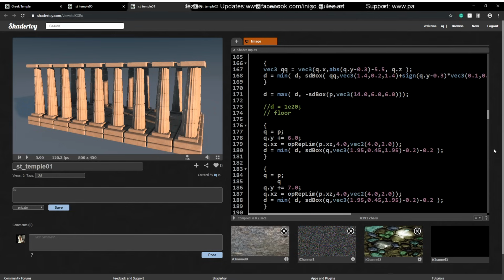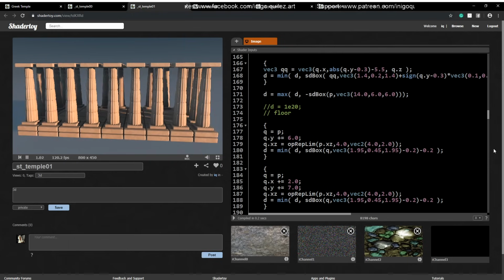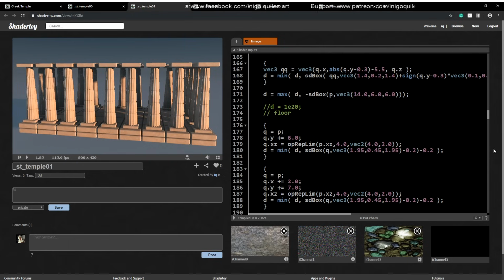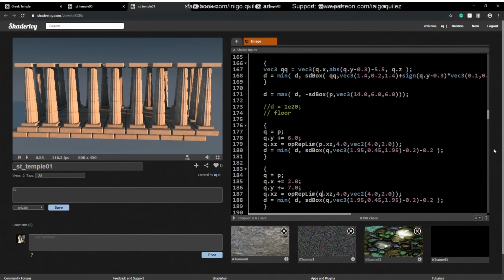So I'm gonna take the X component of Y and shift it horizontally by half a tile. And a tile right now it's 4 units, right? So let's shift it by 2 units. And that didn't work at all. Oh, it's because I'm using P. So we should be using Q here. There we go. Actually, I'm gonna shift it in Q, in C.